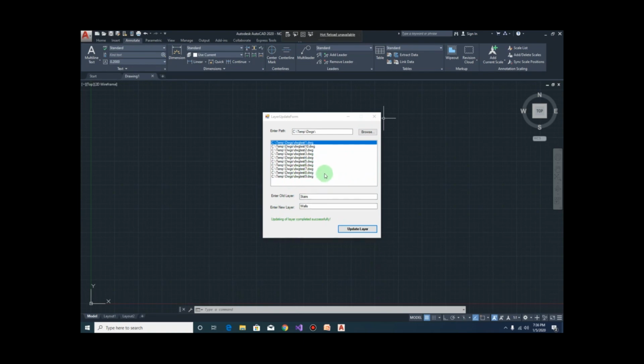Give it a try and then do some enhancements, like adding validations on this text box by making sure that there is an entry. And also, if you want to go deeper into the validation, you can also add a check for whether there is an existing layer in the drawing. Okay, so that's it for this project, and I'll see you in the next one.